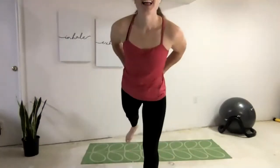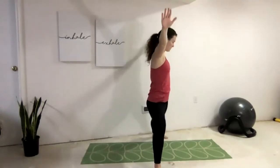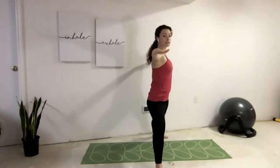And as we continue to hold our warrior one, let's find ourselves coming a little bit deeper, perhaps, bending that left knee, planting the outer edge, particularly of that right foot, pinky and heel. Preparing to open up through Warrior Two now. Let's open the hips, followed by the shoulders.